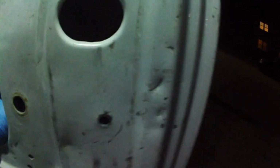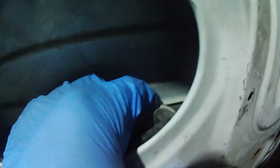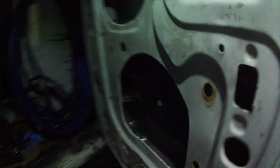And just like that. Okay, because you can't hardly get your hand back in here, and this is blocking the access to pull this out completely. So right there is the lock. You got to pull this clip right here straight off, and then the lock will come out this way, and you turn it as you remove it.